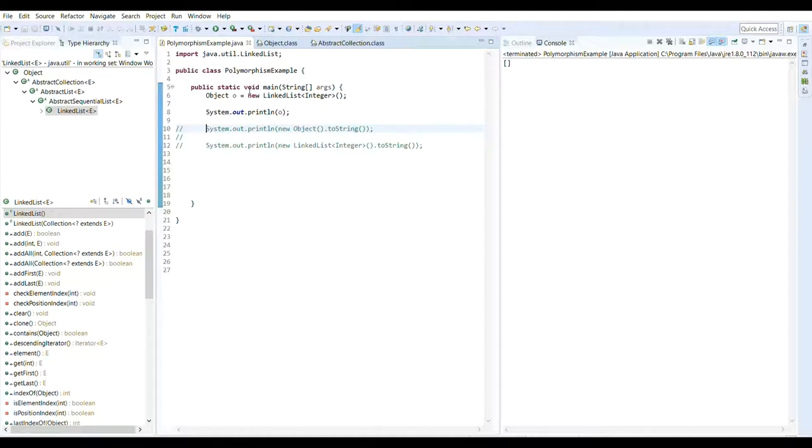Java didn't say, oh, this is an object instance. It is a linked list instance, but it's declared as an object, so I'll use the toString of the class object. No, at runtime, Java always goes by the object when it comes to method invocation. The type of the reference variable here is only for compile time. It has no effect at all at runtime.